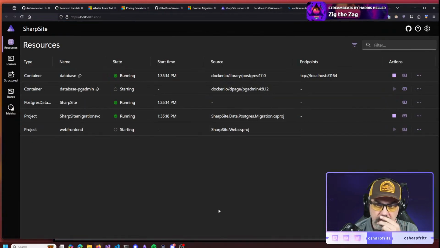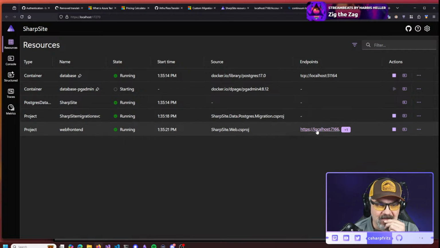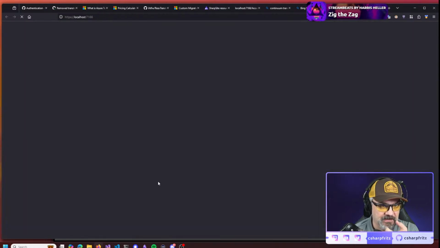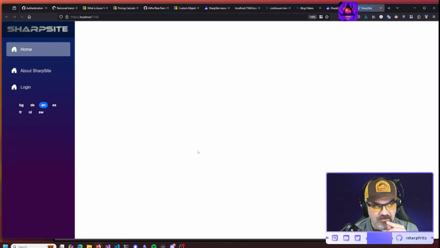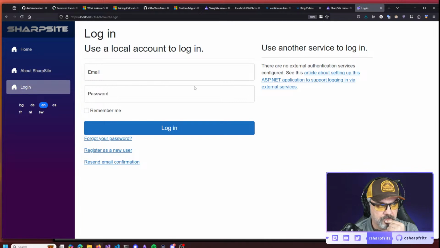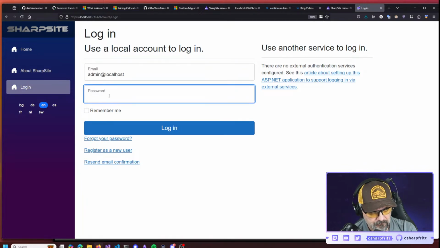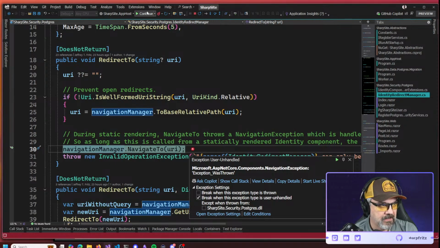All right. Then the last thing that I want to do is fix the coloring of that button. Most of it is server-side rendered. What's my password? Admin123. All right.